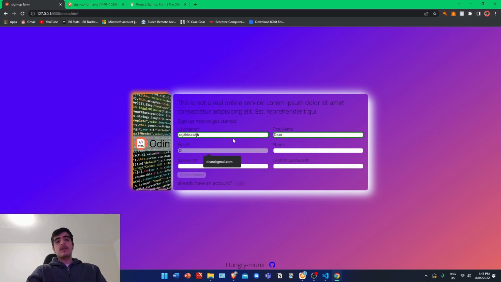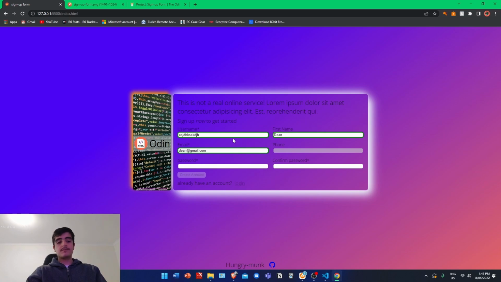For the email, I've made it specifically so you have to include a .com at the end and an @ symbol, something before and after the @ symbol. So I know there's custom domains and other emails that don't end with .com, but just for the sake of validation and testing it, I just made it so it has to be a .com email.